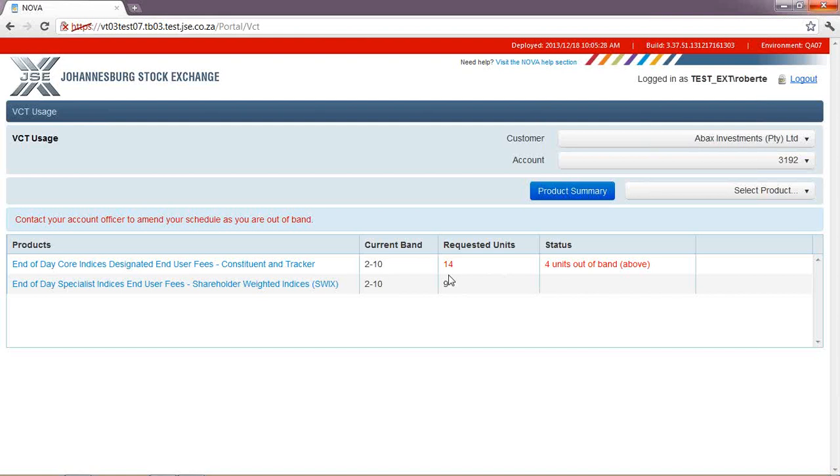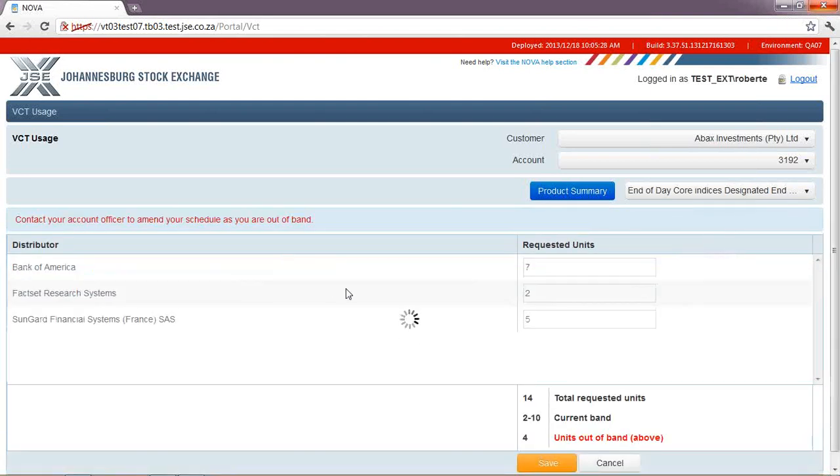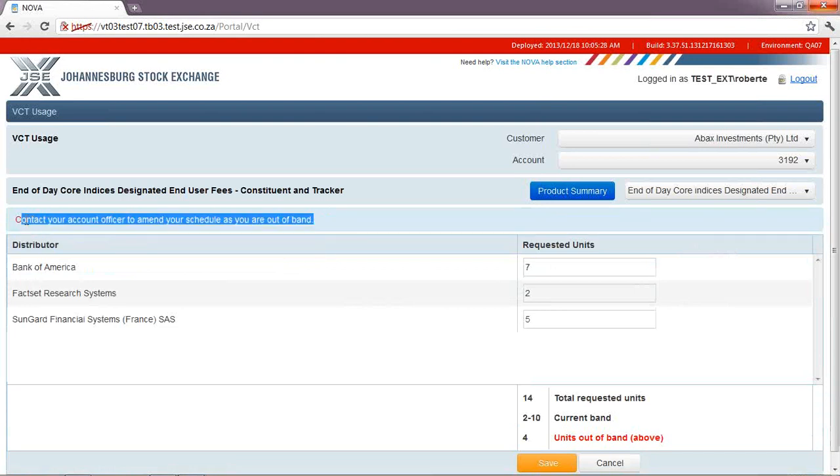Let's say, for argument's sake, that I need to adjust the number of units for this product to 10. If I click on the product and go into this page, the first thing you'll notice is a message written in red that says contact your account officer to amend your schedule as you are out of band. You're out of band by 4, and therefore that message will show.